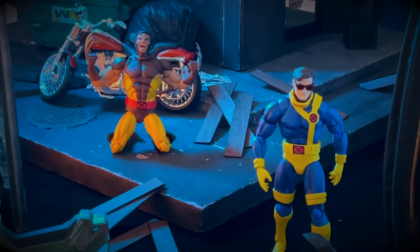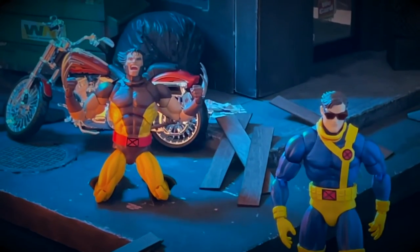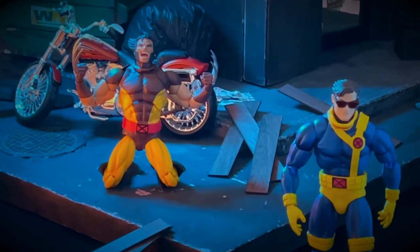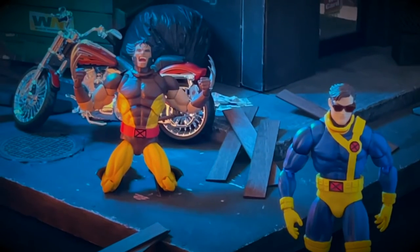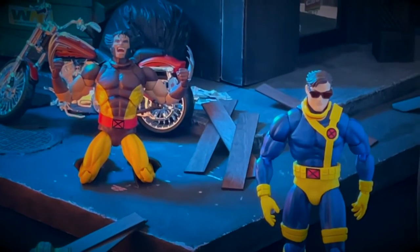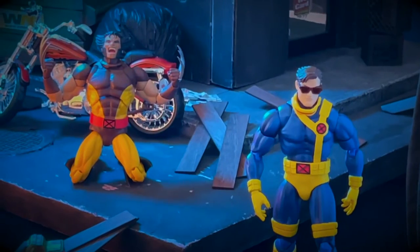Now, what I'm going to do to really separate out Wolvie is, after I'm done recording here, just before I take the picture, I'm going to use my cell phone to light him at the top a little bit, because when I was looking through the lens, he's blending into the background, just a touch. So I'm going to use my cell phone to light that up and take the shot, and as soon as I'm done with that, that's the next thing you're going to see in the video.